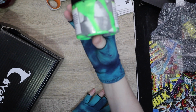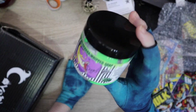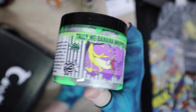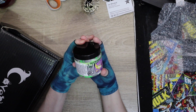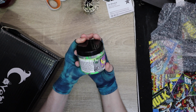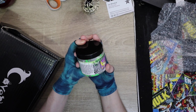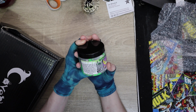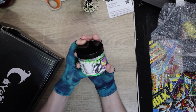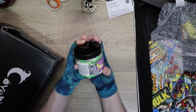Oh, I'm going to show you the tub first, and then it is Tally Me Banana whipped soap. Look at that, that's so cool. Scoop a bit onto your hands or sponge and loofah, lather up on your body and let it work its magic on your skin. Rinse as normal. Contains activated charcoal. If product enters the eyes, rinse thoroughly. May stain fabrics and surfaces. Store in a cool, dry, dark place. Not for infants under 3. Don't use on mucous membranes, broken or irritated skin. If irritation occurs, discontinue use. Use within 6 months or by 14th of April 2026.